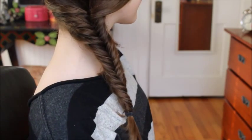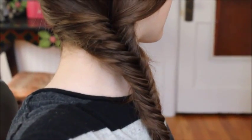Hey guys, this is Davis Does Braiding 101, the Fishtail Braid. Fishtail braids look very intricate and unique and are very easy to duplicate.